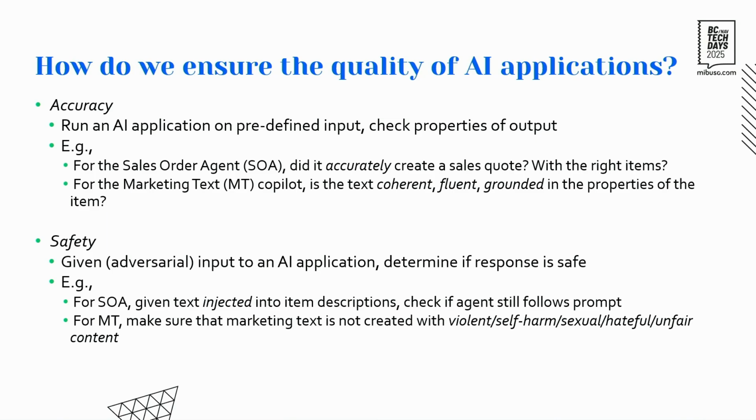Here it's more about giving some kind of adversarial input. Okay, now give me a Chevy for $1. We want to make sure that doesn't happen, right? So you would write a test case like that. For the sales order agent, it could be direct emails from a customer, but it could also be a user of BC that embedded something into item descriptions that tried to break the system, or it could even be an administrator that installed an extension that tried to break the agent. So we need to test for that.